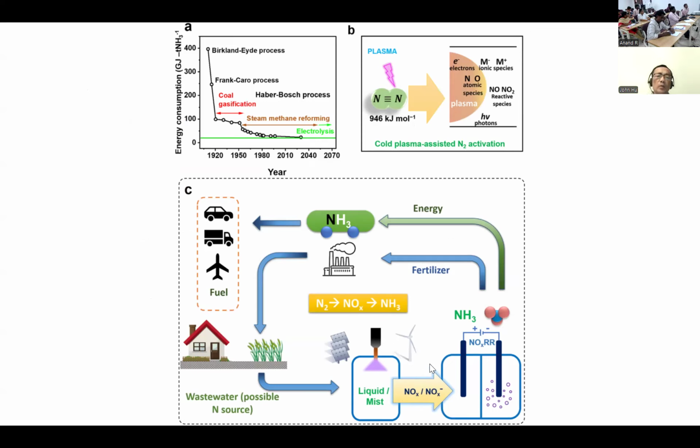A lot of people mention this, and I want to correct a concept. A lot of people say ammonia is a hydrogen carrier. Yes, that's correct. Ammonia is also a fuel. Ammonia carries hydrogen, and you can decompose ammonia into hydrogen. You can use ammonia as a fuel for aviation and transportation. But do not forget ammonia as a fertilizer.